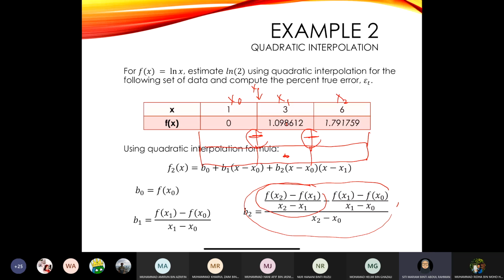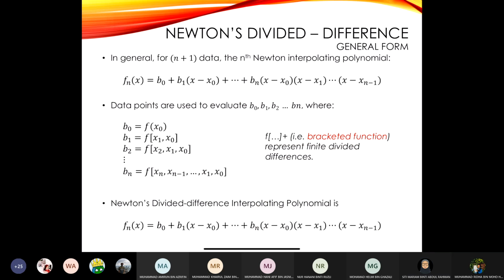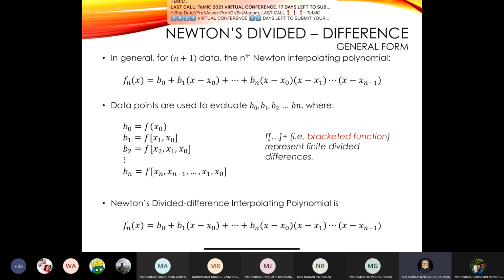So kalau yang ni maknanya the same procedure. So kita masukkan semua value dia, and then we get the value for ln 2, and also you can find the value of e^t. So nanti boleh try. So in general, for n+1 data, the nth order Newton interpolating polynomial would be sampai Bn, ini (x - x0) sampai (x - x(n-1)). So dia nak tunjuk yang if we want to implement an even higher order interpolation, you need a lot more calculation kan. Lagi banyak order dia.